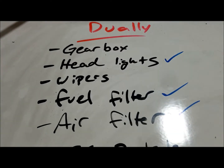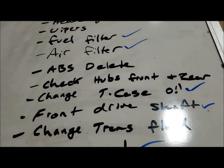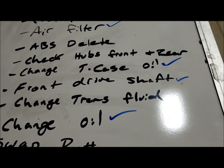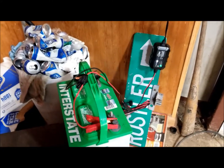Gearbox, headlights, wipers, fuel filter, ABS lead. I probably won't get to that. Check the hubs, T-case, put the front drive shaft back in, change trans fluid, change oil, swap the battery. I'm way too cheap to buy a new battery. The one in there is from a 6-liter that's God knows how many years old.